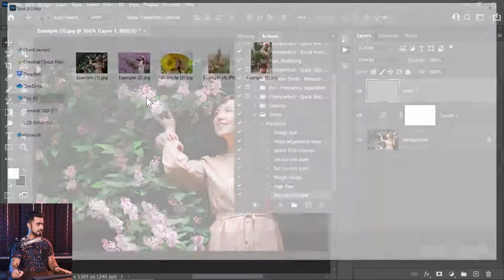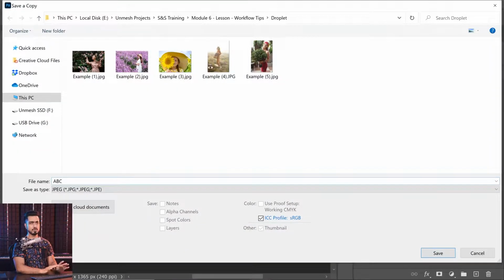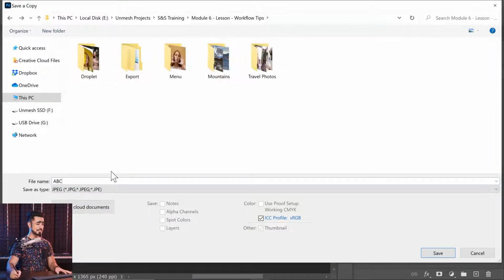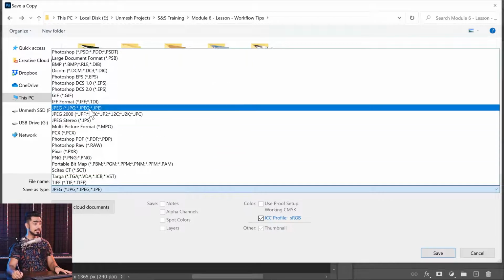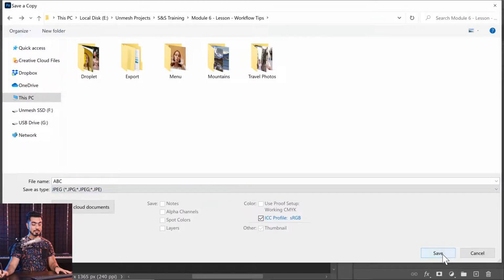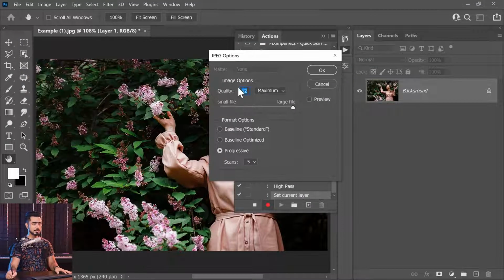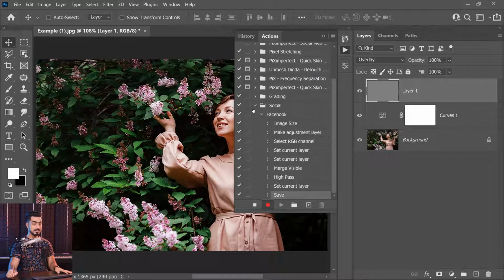And let's choose that, and you can save it anywhere and choose whatever name you want. I just am choosing this folder in random. Make sure it is JPEG. Click on save. Make sure quality is 12 maximum, and you can choose the quality according to your preference. Hit OK. All right, it is saved. Now that is also recorded here.